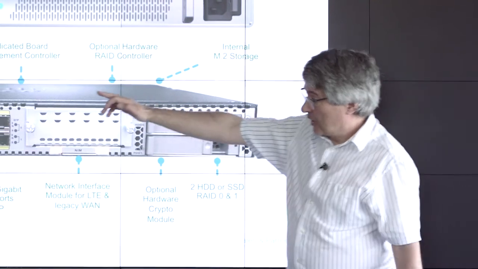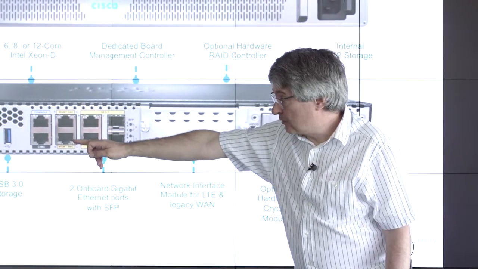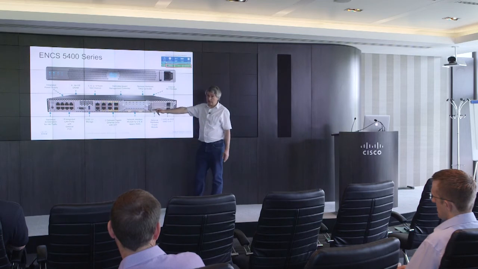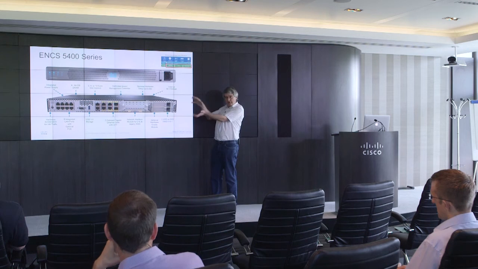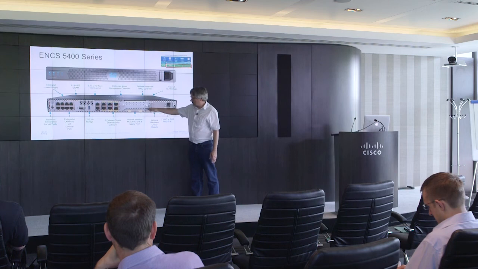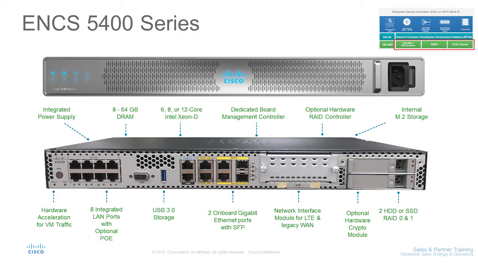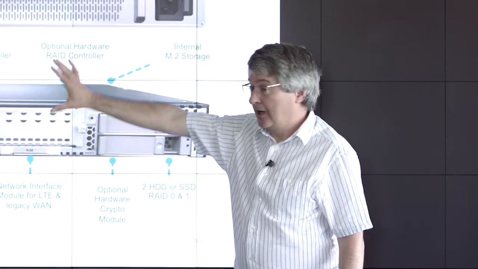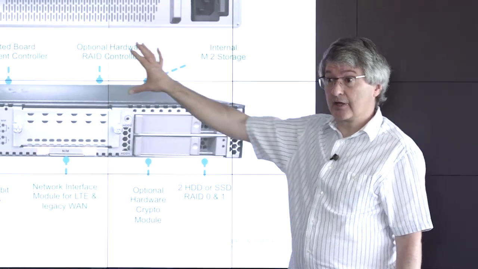We also have here an integrated switch, 8 ports with PoE on the higher end models as well. So if you want to put access points into here, you see how this is starting to become a one branch in a box kind of solution here. It also has a network interface module here, and it doesn't support all the network interfaces that we have in our portfolio, but as we add support for the different network interfaces in here, so you'll get more variety. But you can have this as the router, the switch, and the network function virtualization platform all in one box.